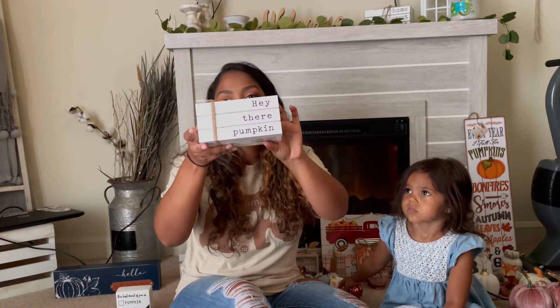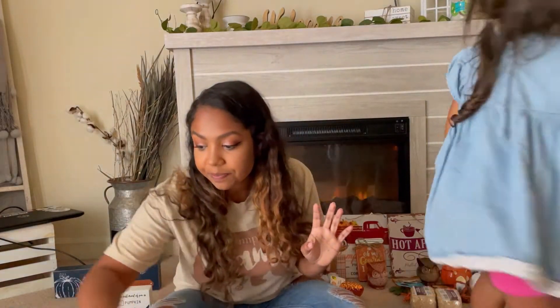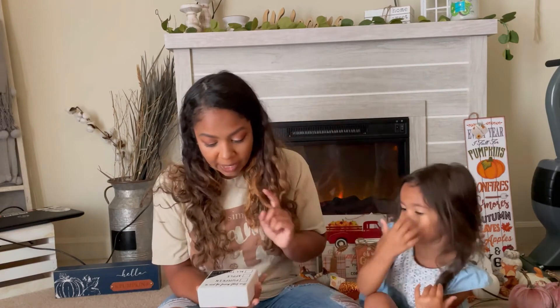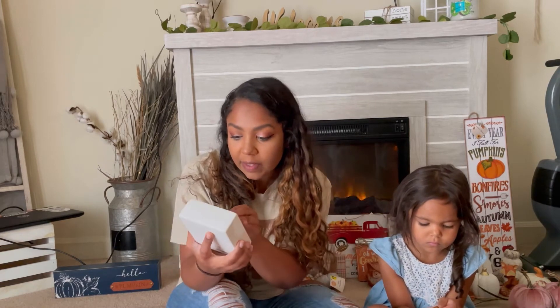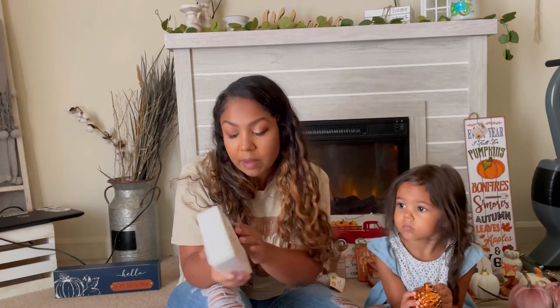I didn't mention the prices, but everything was 40 or 50% off — I can't remember, but it was all on sale because I would not have spent this money otherwise. The 'hey there pumpkin' sign was originally $10, and the fall sign was originally $35. The first time I went to Hobby Lobby I didn't buy the fall sign because it was a little expensive, but when I went back I just wanted it so much I went ahead and bought it. I also got this little sign for $9 before the discount — it says 'the best kind of pie is pumpkin, apple... all of the above.'